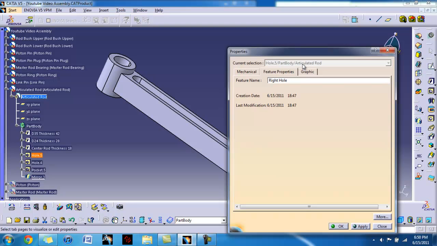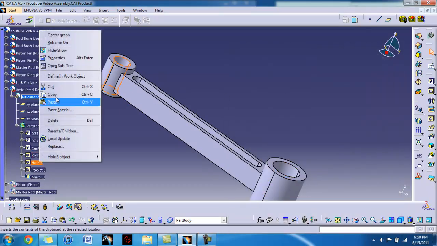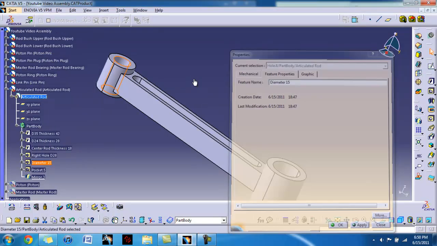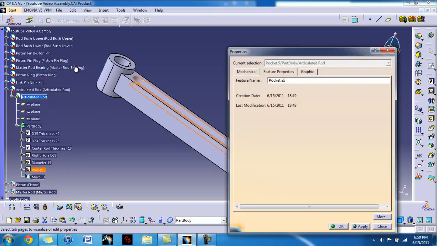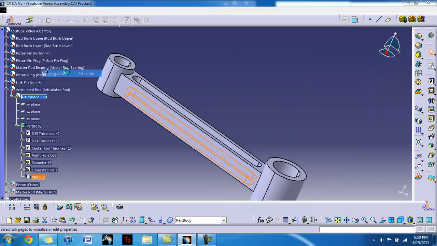The right hole was a diameter of 28 millimeters, and the left hole was a diameter of 15. The pocket was the elongated hole. And your mirror.